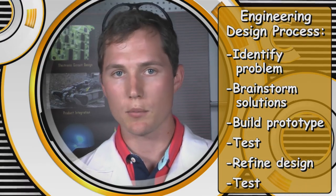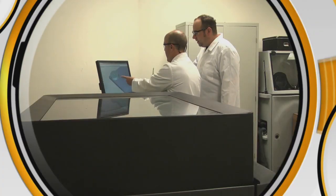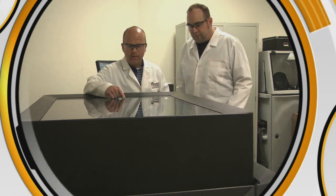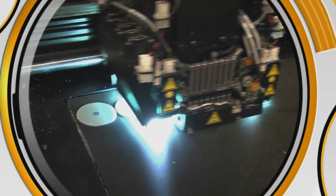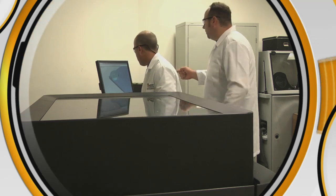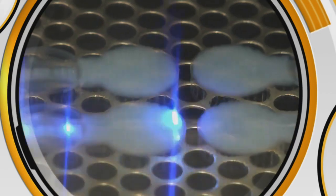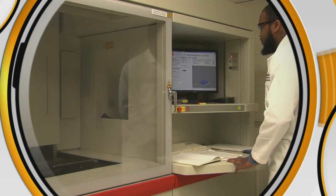So the design process has to start with very creative, very fluid thinking. You need to open yourself up to all the possibilities, write them all down, make a list, maybe talk with some people about them. From there, you start to say, can I do that? Is it a good idea? You start narrowing it down, focusing on a couple of ideas, and really try to make a good design — maybe on paper, maybe make a model. Then you see which one's the best and just go ahead and try it.